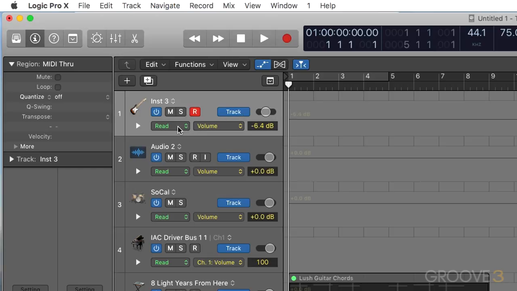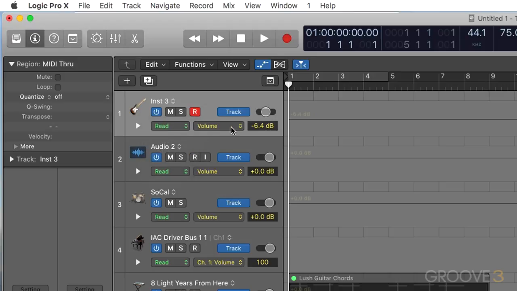Over here, we have our modes, and we have one playback or read mode. If we click, we get a menu, and you can see that we have read, which is our playback mode. We have record modes, touch, latch, and write, and then variations of those called trim and relative. Again, I'll explain later on. Let's leave this in the read mode right now.